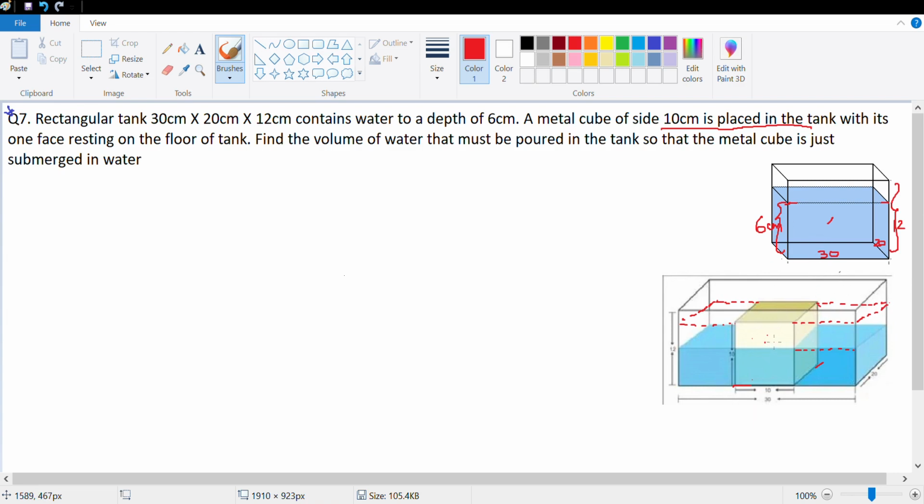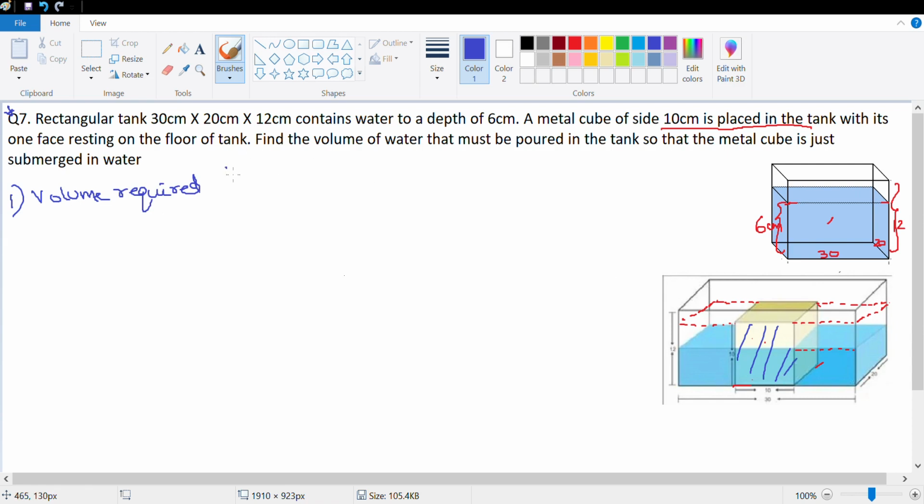They've put in some cube. The water level obviously increases. How much more water should we put in so that the total metal cube is submerged? So let's figure out what is the volume of water required to submerge it, right? So volume of, not water, volume required, right? So volume required, because this volume will also include the volume of the cube.